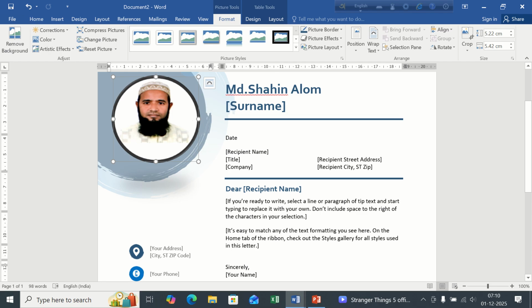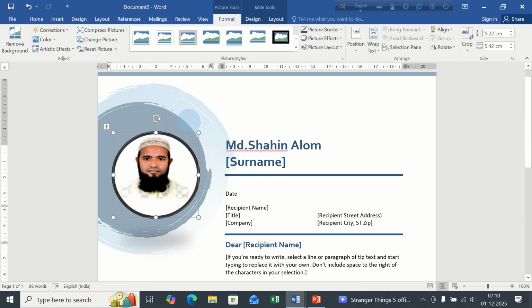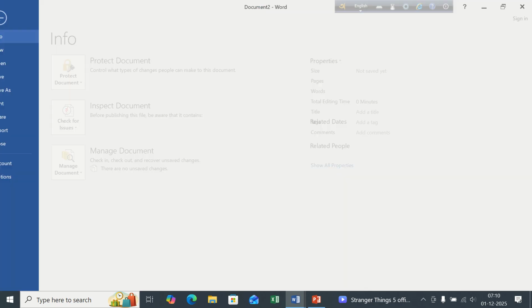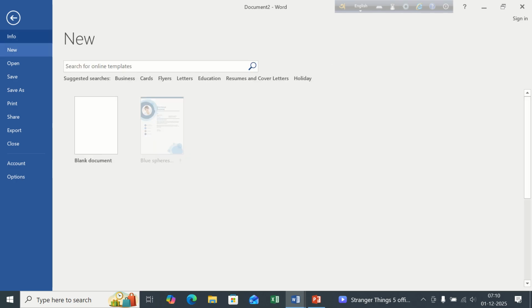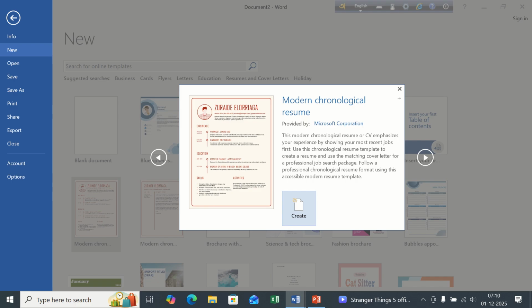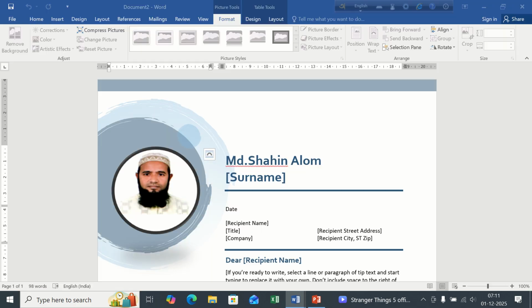Okay, you can resize here. Another, if we see, there are lots of templates. I am going to another template. I am clicking this template, and then I will click Create.